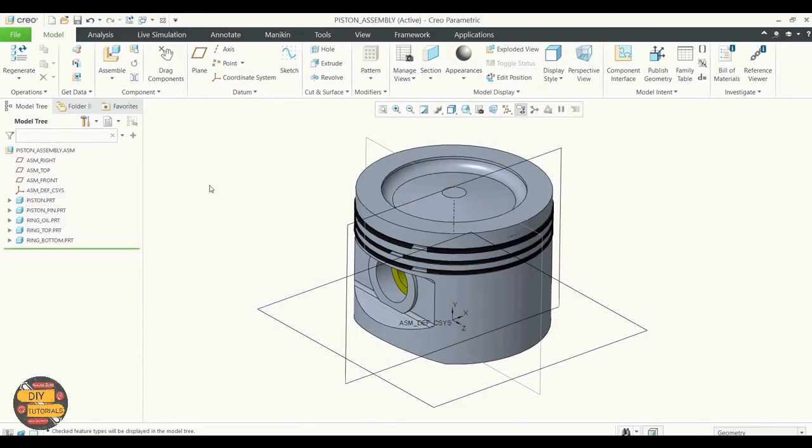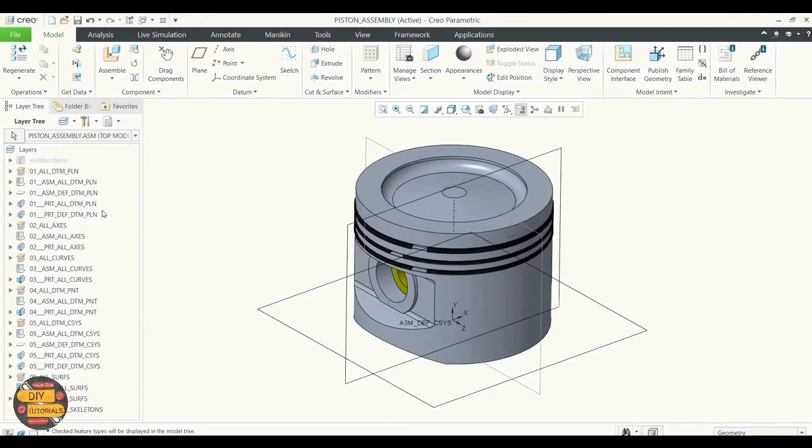Let's check the layer tree. In the layer tree, we can select the different axes and planes that were used while creating the model. In order to make multiple selections, press Ctrl and then make the selections.